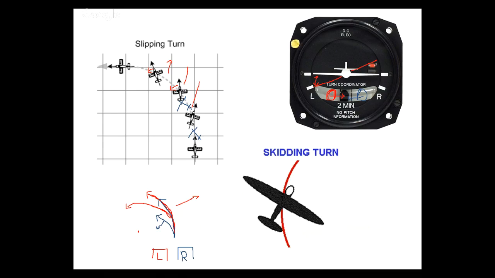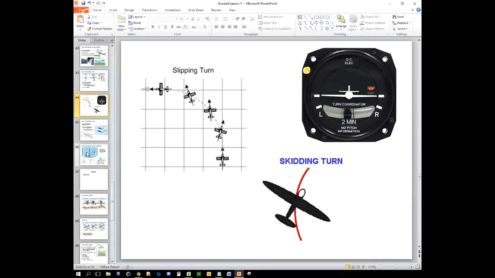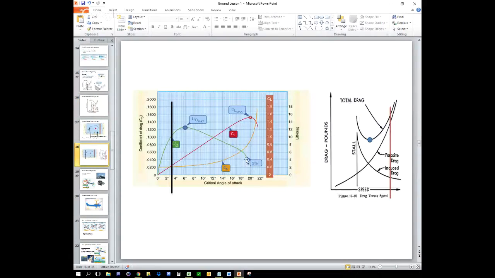The other reason that coordinated turns are extremely important is in slow flight operations. If you get to a point where your airspeed is nearing stall speed, which is the point at which your wings stop producing lift, if you remember, it's the point at which your angle of attack has reached what's called the maximum or critical angle of attack.